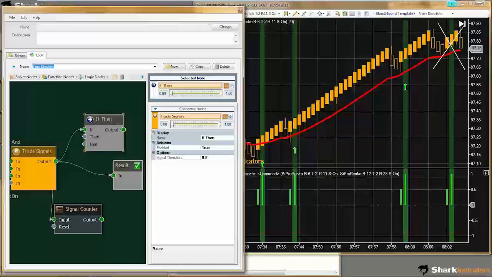Let's see. I haven't messed around with GoToMeeting very much, but I know it has some drawing tools, so I'm going to see if I can get one of these pens to work. And yeah, it's working.